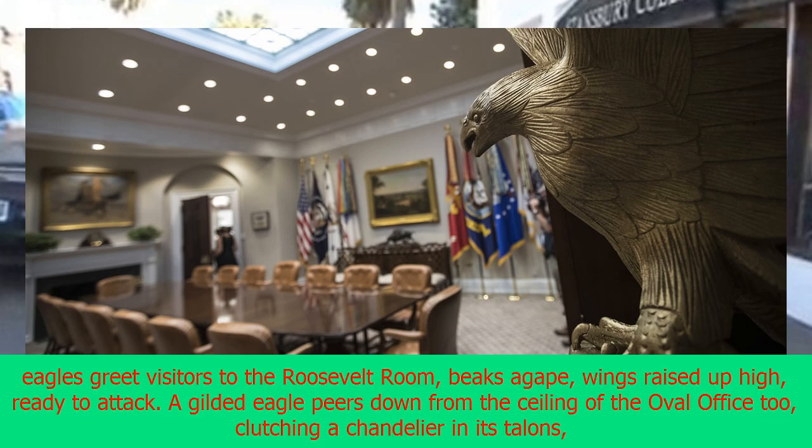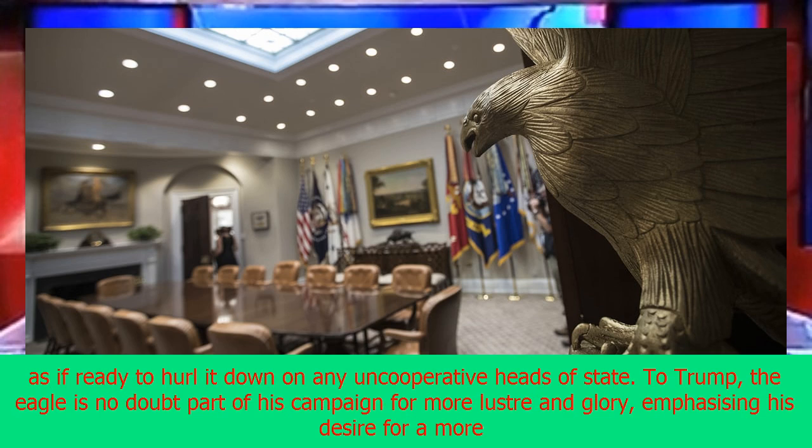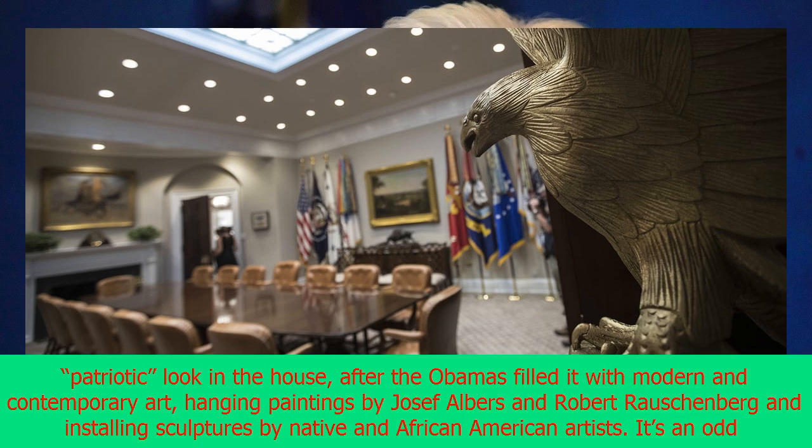Richard Nixon built an underground bowling alley. Gerald Ford added an outdoor swimming pool, while Barack Obama installed basketball hoops on George Bush Sr's tennis court. But, so far at least, the Trumps have remained restrained, perhaps because they don't spend much time living in the White House anyway. The one revealing thing in the light touch makeover are the eagles. Lots of new eagles, everywhere.